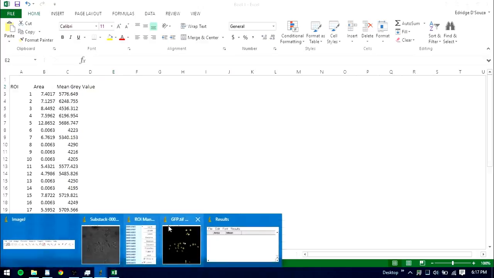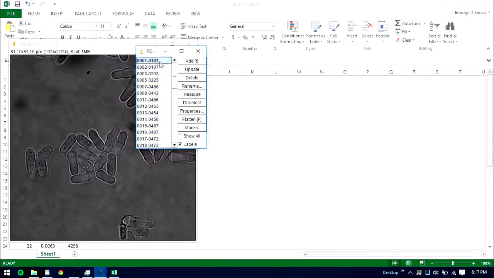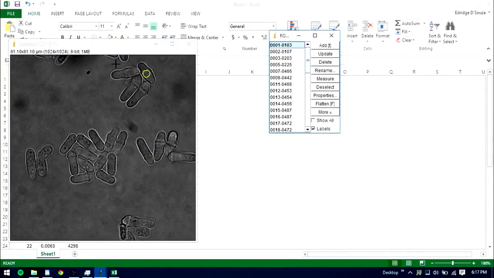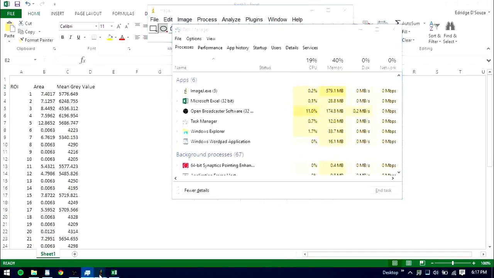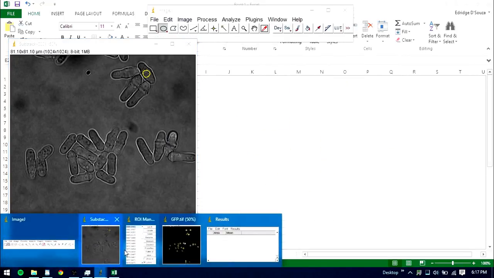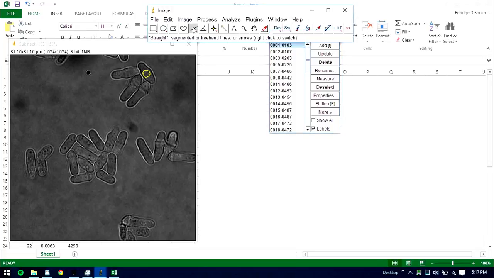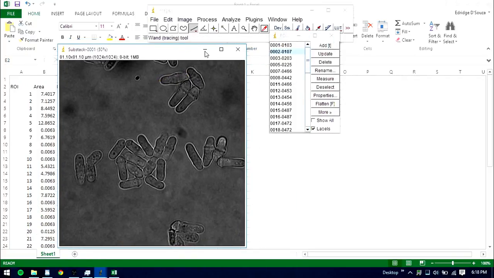Now the next thing that I did for this project was work on the phase images over here, where I would go to the first ROI and find out which cell that corresponds to. And yes, this is a bit annoying that ImageJ closes each one of your windows every time you're done using it, but it's eventually something that you just grow used to. So I had measured the length of this first cell over here and then measure this next cell over here, because we were trying to find a correlation between the nuclear GFP intensity and the length of the cell. But that's not very important right now.